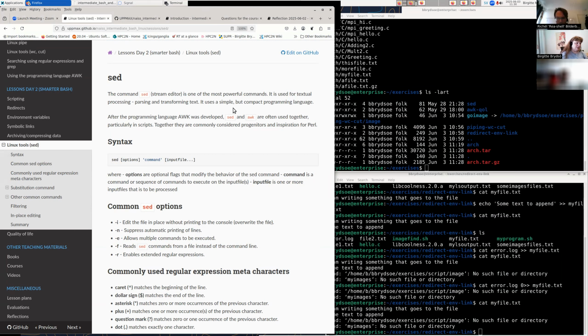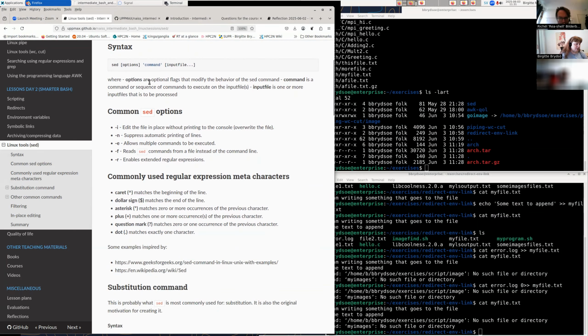And it actually is using a simple programming language, one that is, as far as I know, not Turing complete. After awk was developed, sed and awk are often used together in scripts, and they are together considered progenitors and an inspiration to Perl, if you know that.